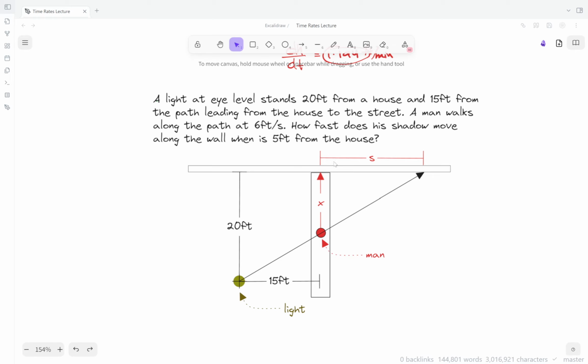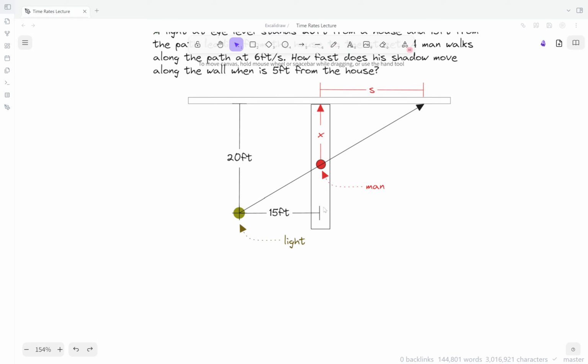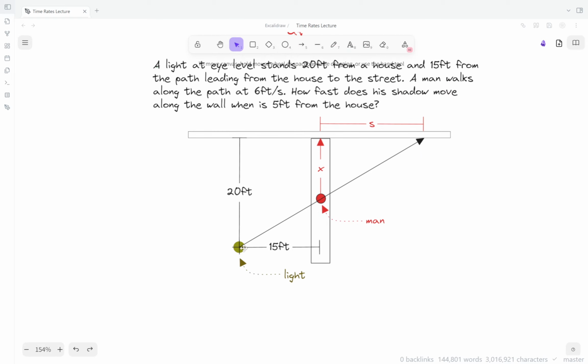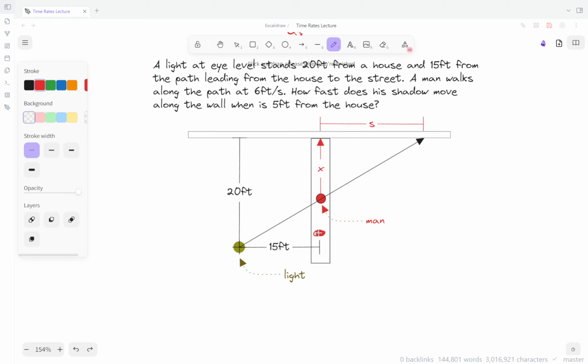And then the question is, how fast is the shadow of the person, the shadow that's being cast in this direction, going to move when the person is 5 feet away from the house? Those are a lot of things, but essentially, when you imagine this, when the person is far away from the wall, so when the person is standing, perhaps right here, let me get the color red. We were using red here. So the person is standing up here, or perhaps right here. You can tell that the shadow being cast is far away.